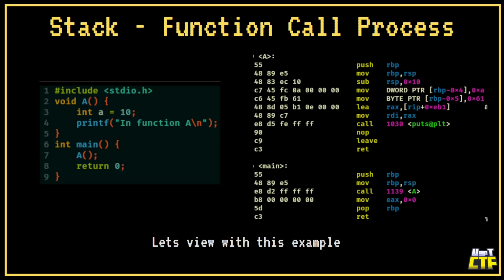So on the left, we have the source code of the program. We have a function here which is void a, so it's not going to return anything. In the function, there's a local variable, which is this integer a, which is equal to 10. And then we have our main function, which is just going to call a as well. On the right side, we have this assembly. We'll go through all of this assembly as we talk about it. When you compile the program, and then you have the actual object file and you disassemble the object file, this is what you'll see.